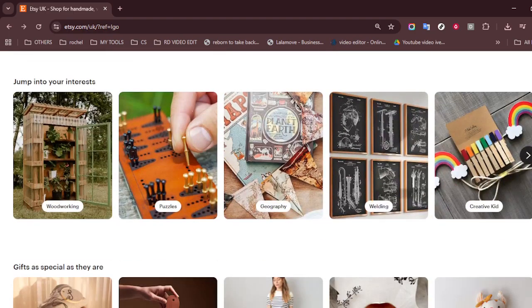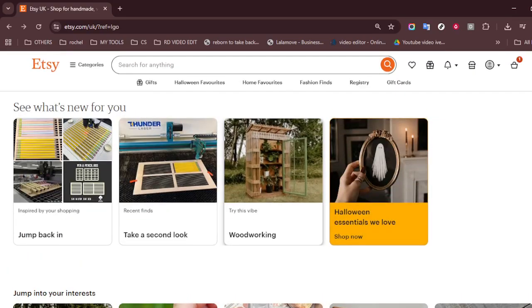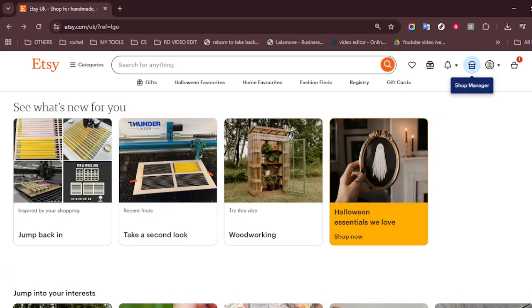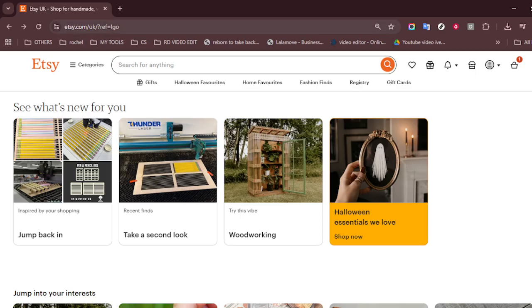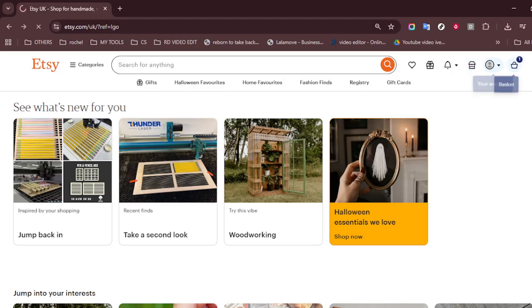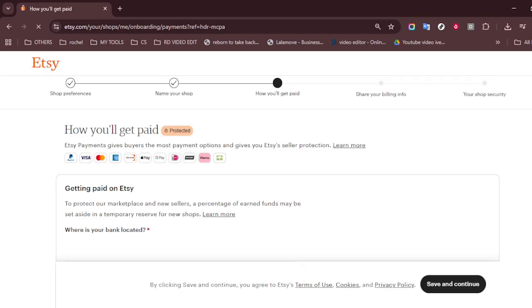First, you'll want to navigate to Etsy. Go ahead and open your preferred web browser and type in Etsy's URL. Once you're on the Etsy homepage, you'll want to access your shop manager. This is your command center for everything shop related on Etsy, so just click on your profile icon, which you can usually find in the top right corner of the page, and from there select Shop Manager from the drop-down menu. Once you're in the Shop Manager, look for the Listings section.